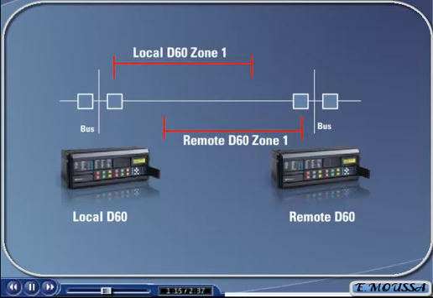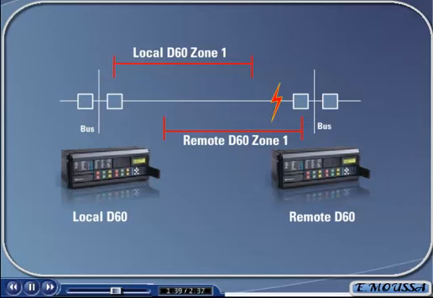When a fault occurs in the middle of the transmission line using the DUTT scheme, or both zone 1s of the local and the remote relays, the relays will trip and clear the fault instantly at both ends of the line. This is similar to the stepped distance scheme. Faults that occur in the local relay's end zone of the transmission line will be cleared at the remote end of the line instantly by the zone 1 element of the remote relay.